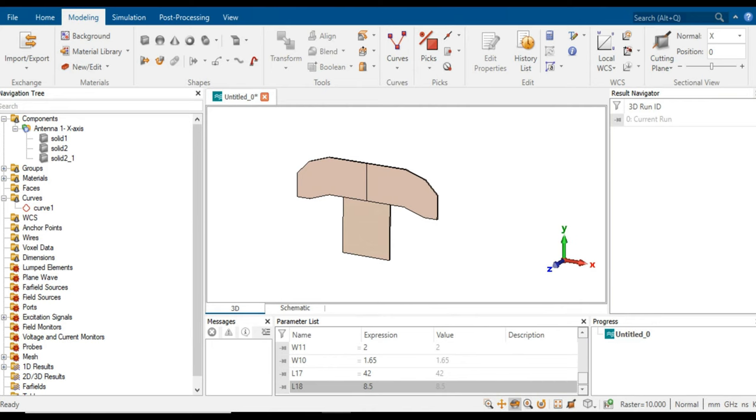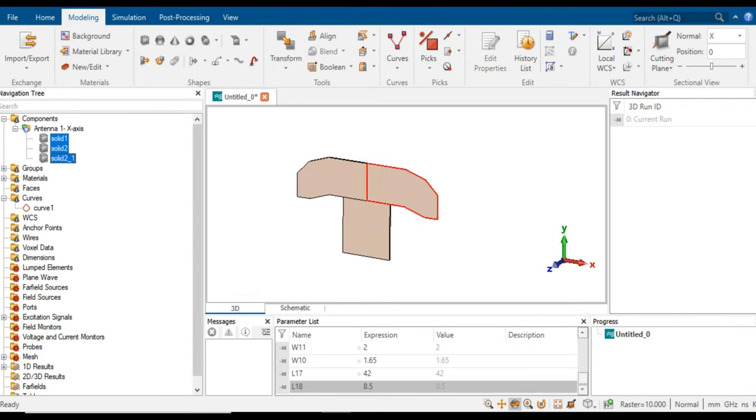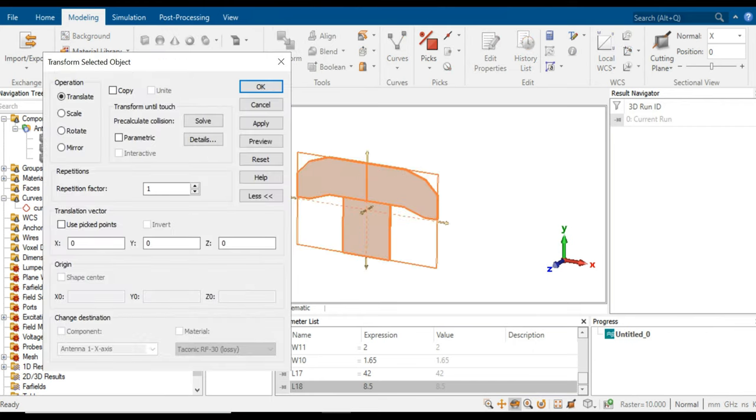After this step, you can proceed to design the second dipole or move on to other structural adjustments or feeding designs. Since the structure is symmetrical, we can utilize the dielectric substrate created for dipole 1 to design dipole 2. By rotating the layout of dipole 1 around the Y-axis, we'll generate the layout for dipole 2. Begin by selecting the entire structure of dipole 1. In the Modeling tab, select Transform. From the Transformation tools, choose Rotate.